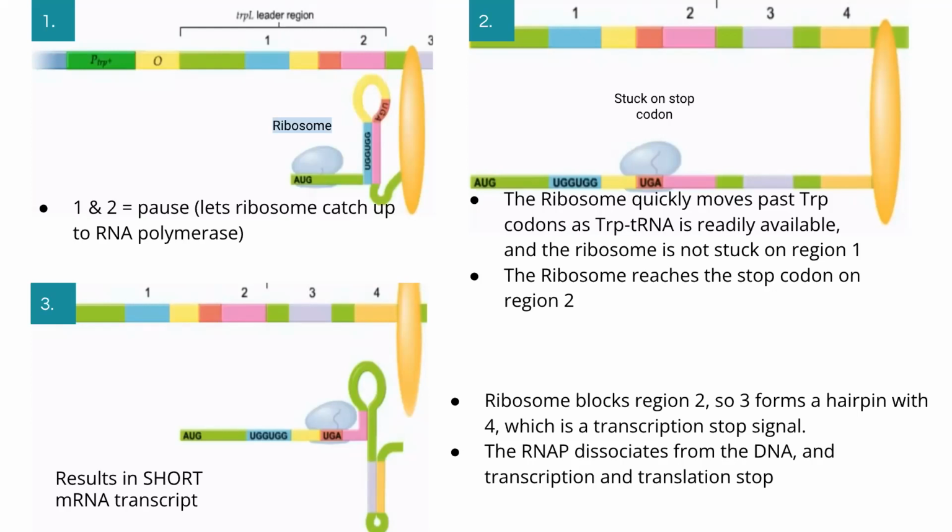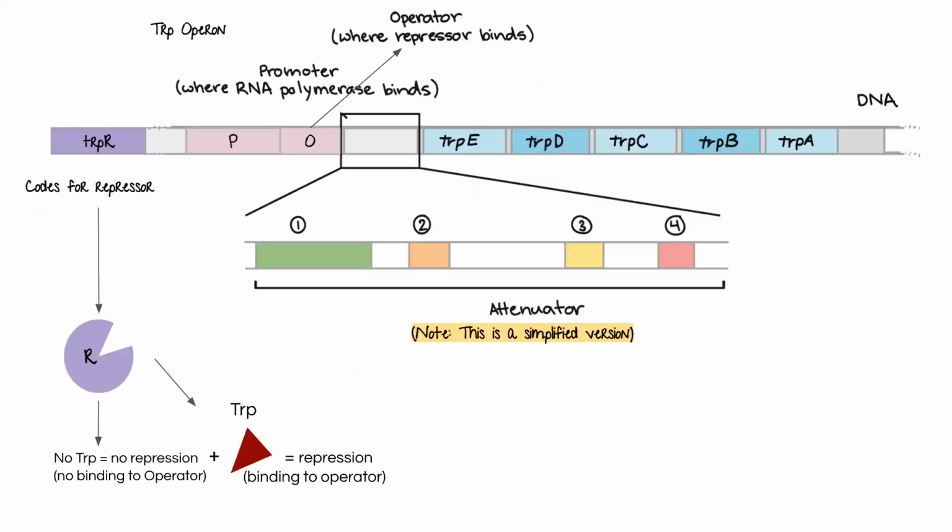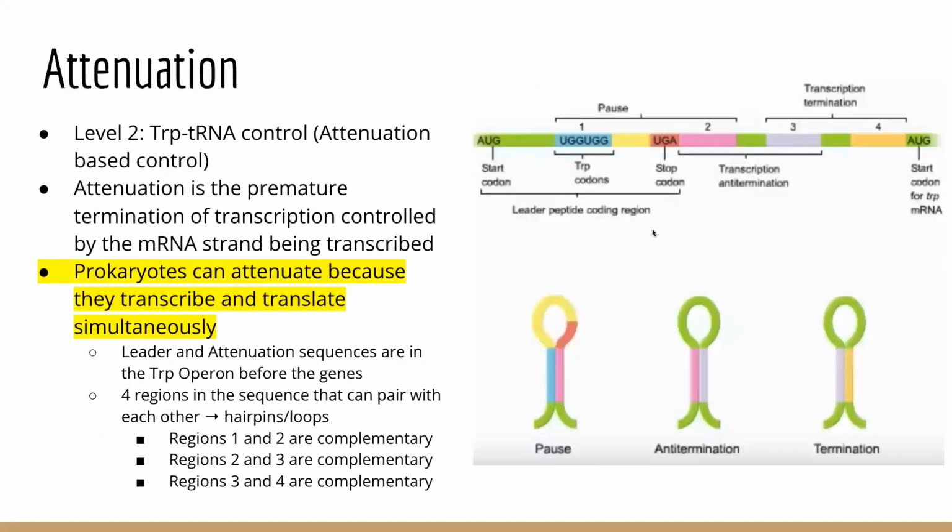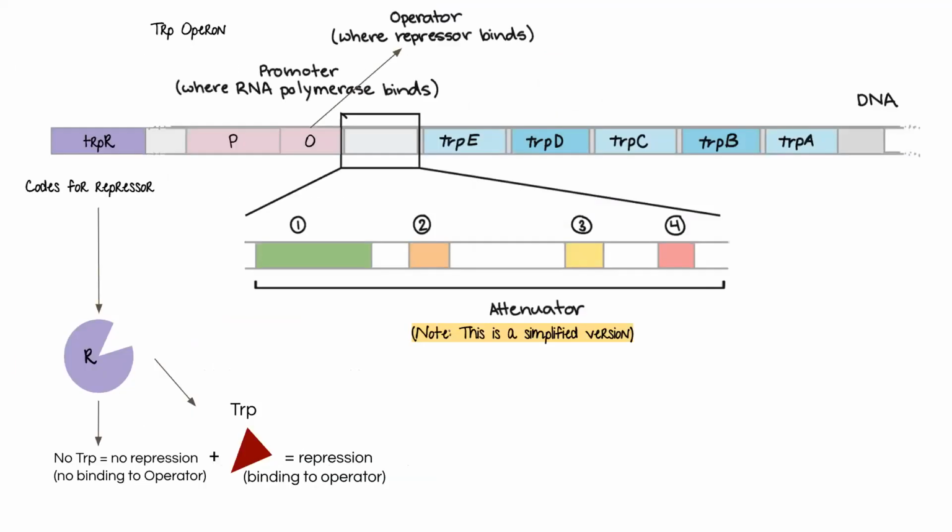Right, that makes sense? Back to this picture, there's different levels. If we look, the attenuator sequence is separate from all the gene sequences. Your RNA polymerase will only be about here when attenuation happens. If attenuation happens, it'll pop off. If attenuation doesn't happen, it keeps going through all of this, and then you get the machinery to make tryptophan. It's not actually coded for tryptophan. That wouldn't make any sense. Tryptophan is a piece of a protein. You're coding for proteins that can then make that.